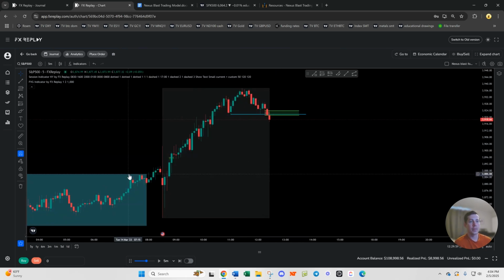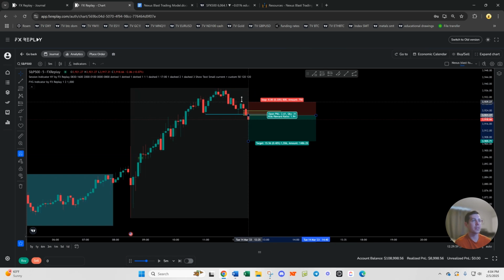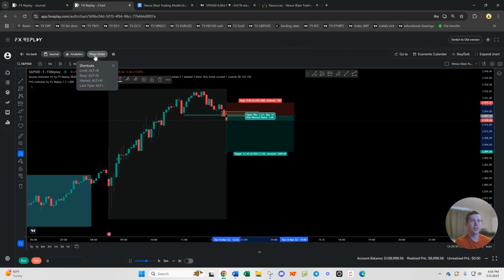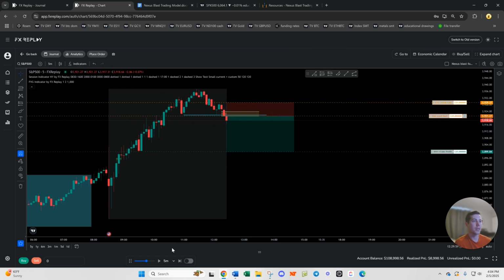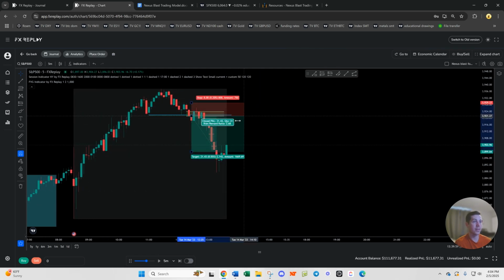All right, so this next day we have a sweep of the London high, and we're looking for a break of structure with a fair value gap, which we eventually get right here. So we're looking to enter on a retest of the fair value gap, stop loss of the recent high, and looking for a low that gives us at least a 2R take profit. So we'll do a sell limit here. See how this one plays out. Got tagged in and pretty much immediately went to our take profits.